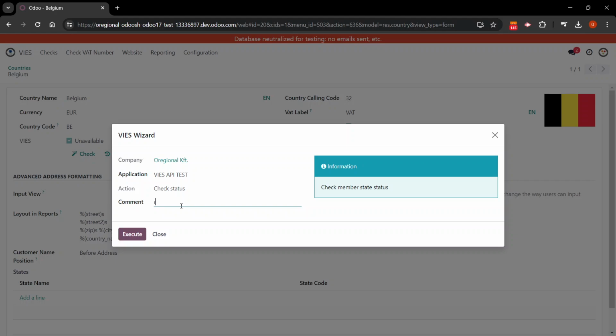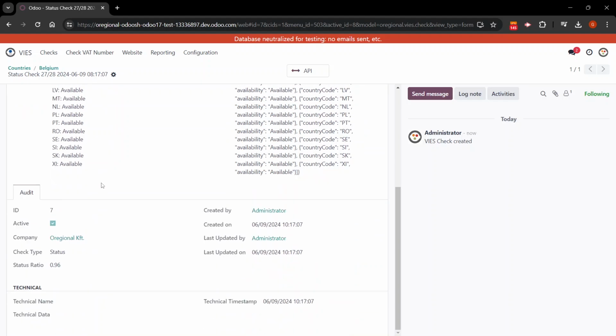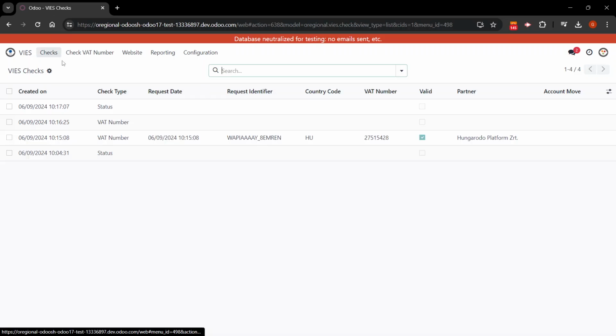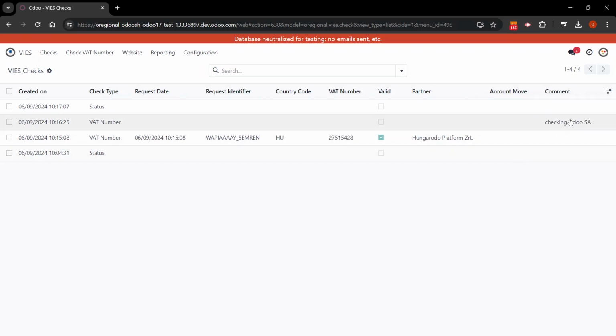Recheck. Of course, you cannot check one country. It checks all the statuses, and Belgium is still offline. But it was useful to switch on comments.